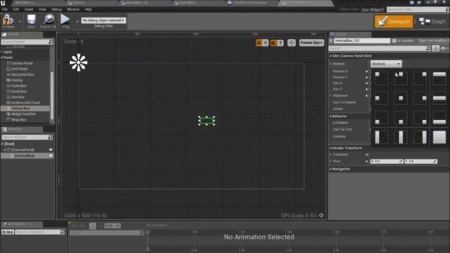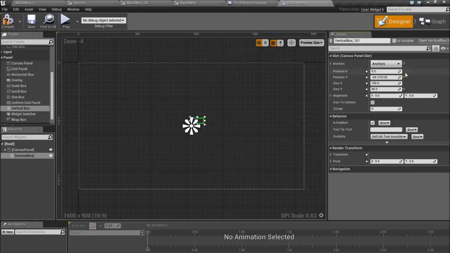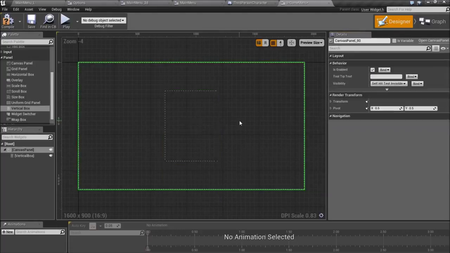Anchor it to center. Let's go 450, good enough, and 600, perfect. Now minus 225, there we go, and minus 300, perfect.